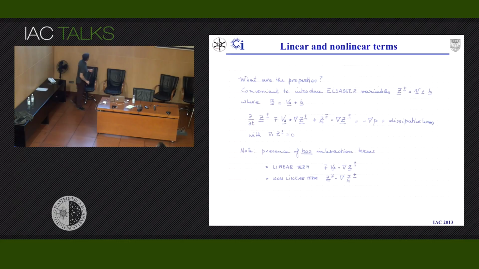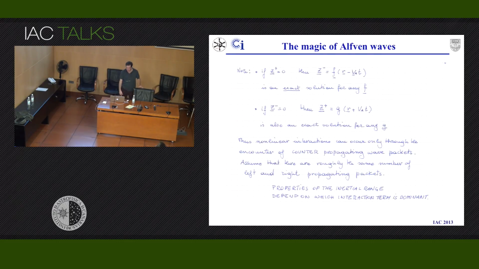And what you get as the answer depends entirely, 100% on what you think is the dominant thing. So if you think that the dominant thing is the linear interaction, you get a theory. And if you think it's a nonlinear one, you get a different theory. And if you go for a mixture of the 2, you get a mixture of the theory. So suddenly things are not as obvious as they were in hydroturbulence because you've got options.